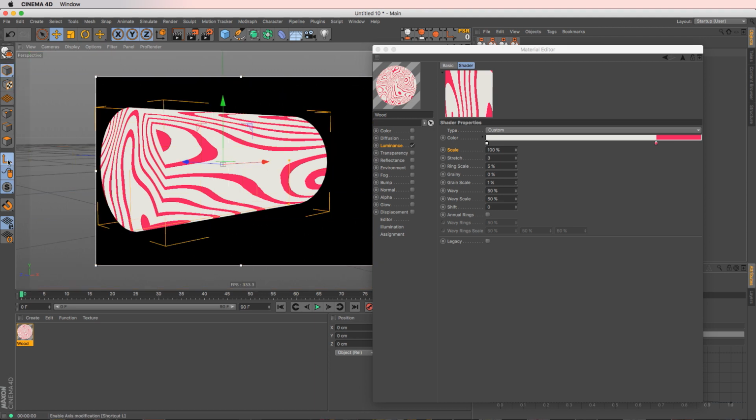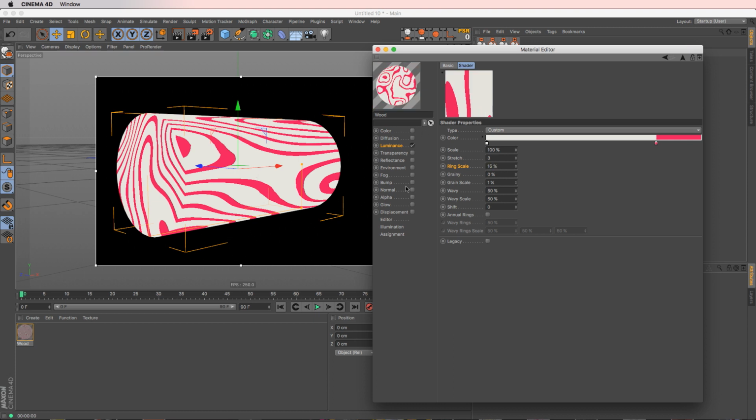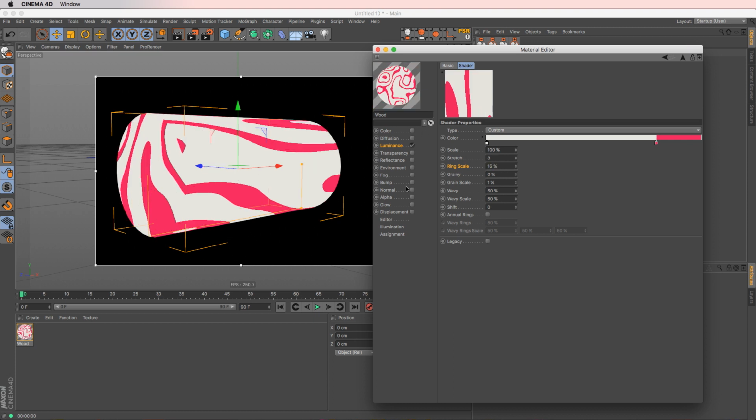And I'm just going to get out of my texture mode and out of my axis mode so we can get rid of the bounding box and all that stuff. So the next thing is the ring scale. Now these are the actual ring patterns and how big they are. So if I bring this up to say 15, you can see that it inflates and scales up the entire texture as well.